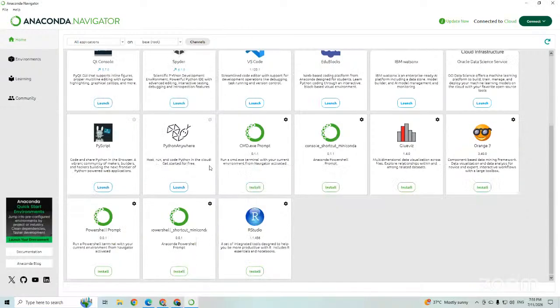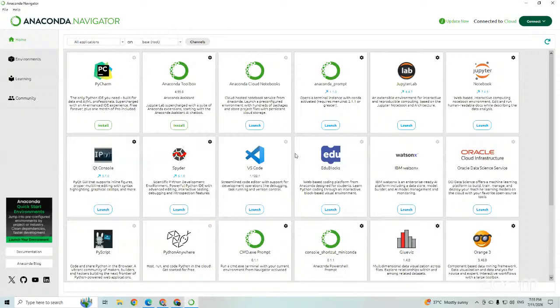There are so many applications. I am not talking about all the applications, but we are using here Jupyter Notebook. You can see this is the Jupyter Notebook icon, version 7.4.5. There is also Jupyter Lab. We are not using Jupyter Lab. That is a different application, but we are using only Jupyter Notebook. All the files which we have created and which we are sharing, you can easily use them. You are just required to launch from this place. When you launch this Jupyter Notebook, this will appear like this.